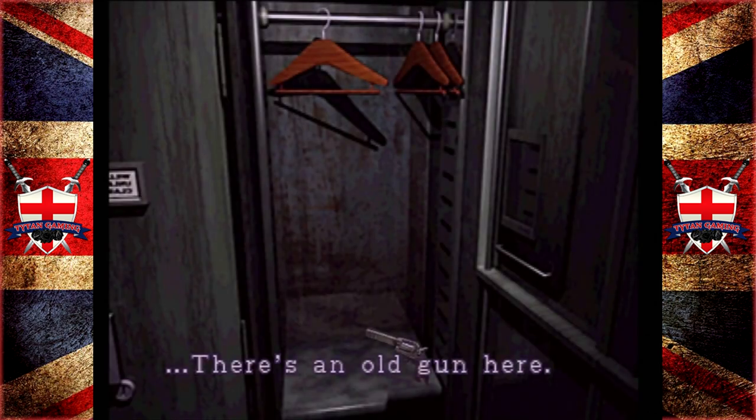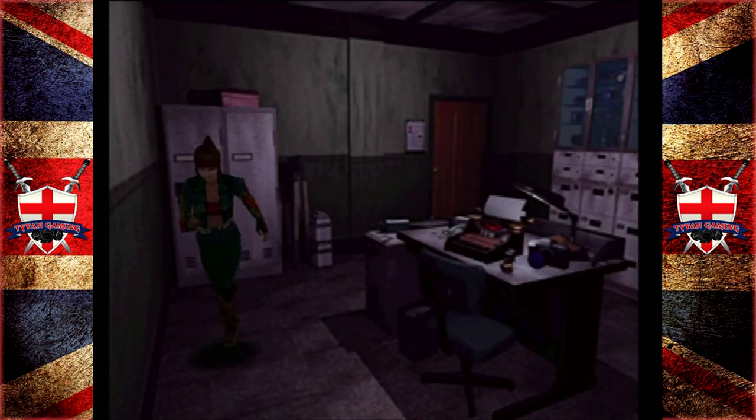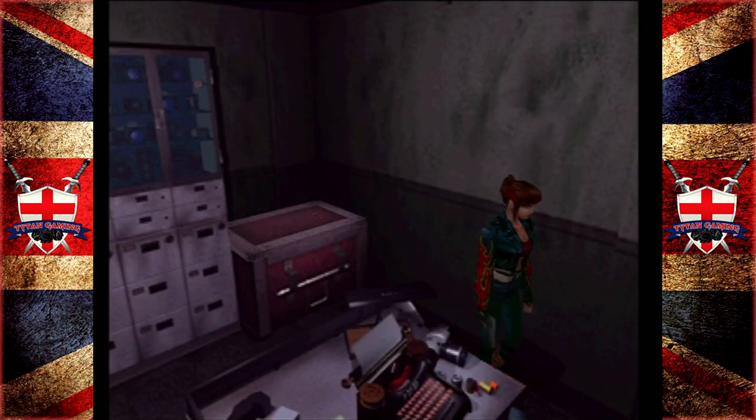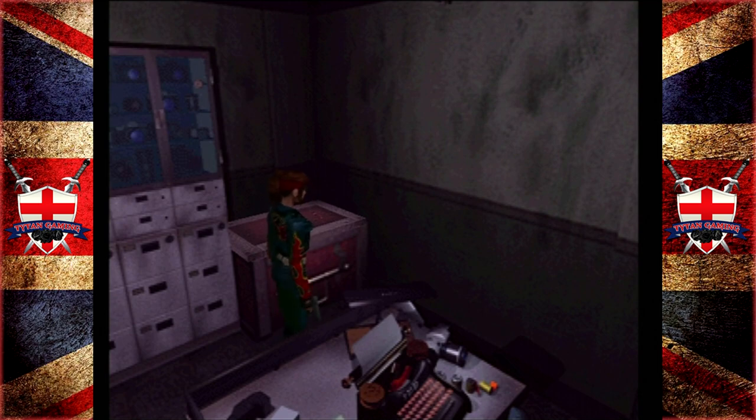There's an old gun here. We'll have that puppy as well. The Colt SAA. You have taken the Colt SAA. Look at this outfit, guys. Look at how freaking cool Claire looks. Let me live written on the back. Look at this. She is a freaking weapon. Oh my god, love it.